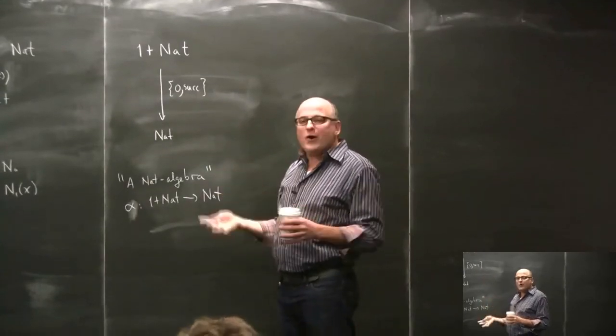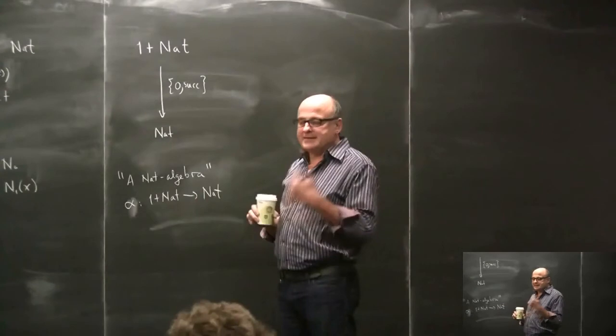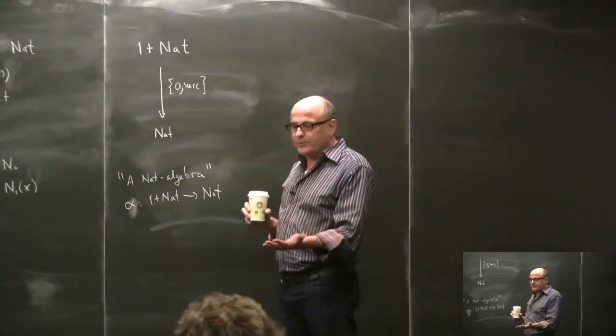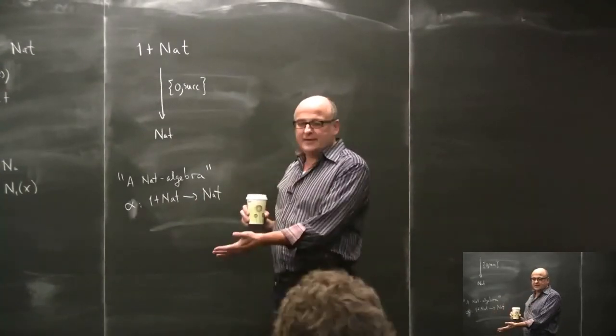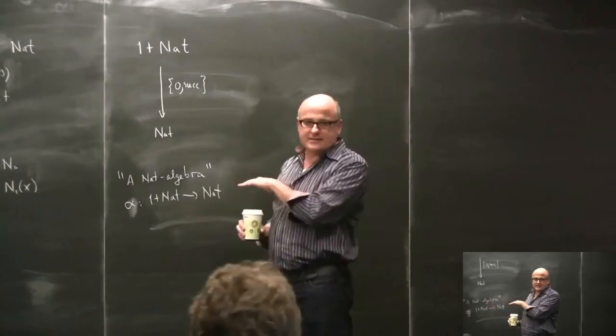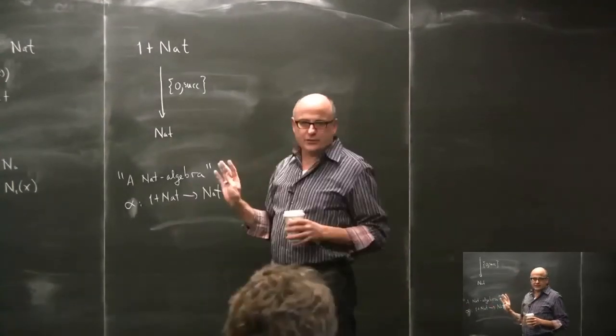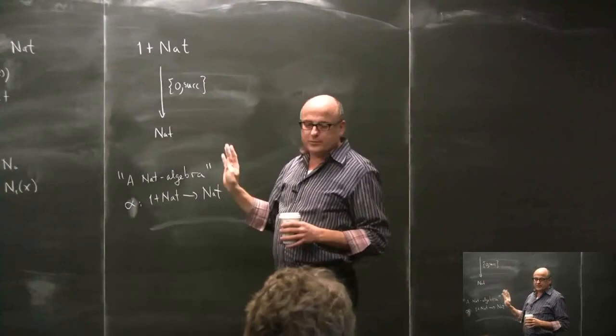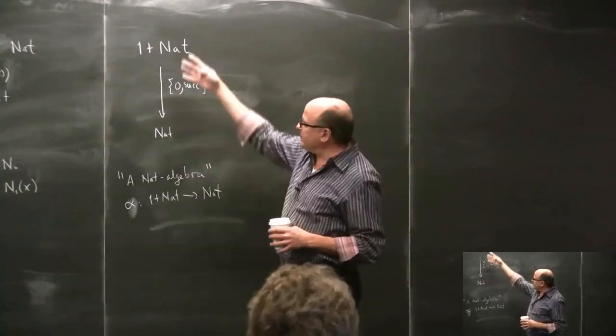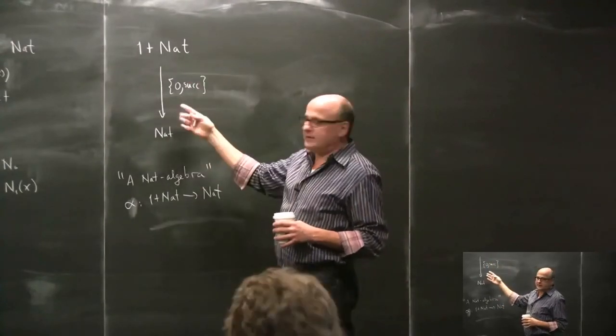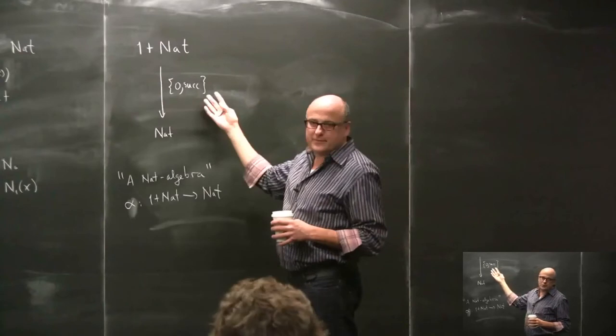But the raw data, it's like saying a group is a set together with a unit element and a multiplication and an inverse. And then there are going to be some laws that it has to satisfy. That's what I'm going to get to in a second, okay? So it's not any Nat algebra, but I'll explain. So the Nat algebra is the raw structure, okay? Again, I'm hoping I'm not boring you.